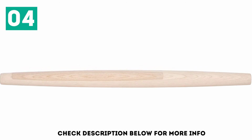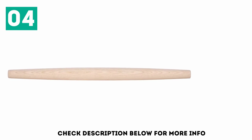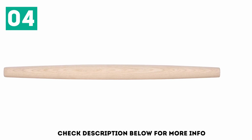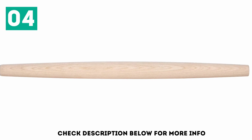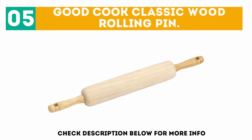This French-style model from J.K. Adams is made of maple and is handcrafted in Vermont. It's the same brand as our best overall rolling pin. J.K. Adams knows a thing or two about rolling pins thanks to their more than 60 years in business in New England. At number 5, Good Cook Classic Wood Rolling Pin.